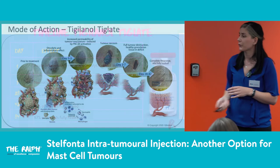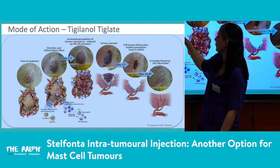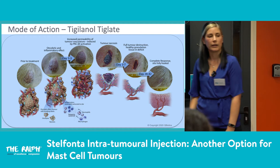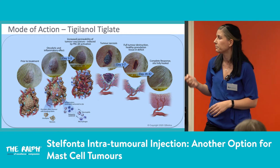This slide from Virbac shows what it looks like. Prior to treatment we have a small tumour. From day one to three we start getting swelling and bruising — it looks quite ugly and purple. Then we get tumour necrosis: it goes black, shrinks, and eventually drops off leaving a defect. These defects can be quite scary looking — something we'll talk about in terms of nursing and preparing pet carers. But with complete response, the site fully heals. They look scary but they do heal really well.